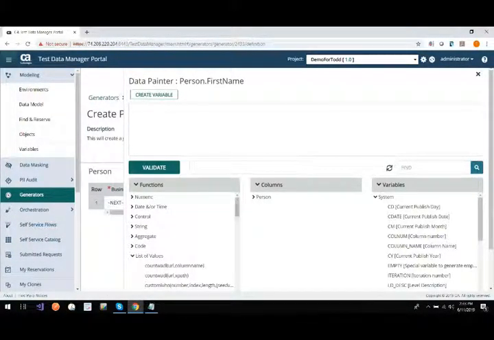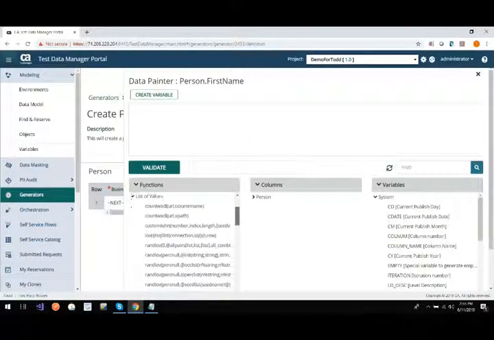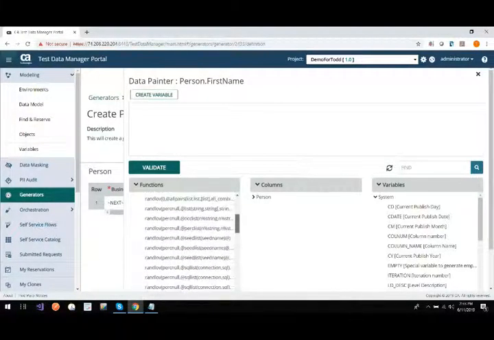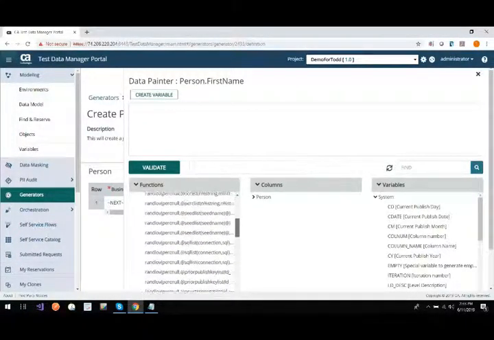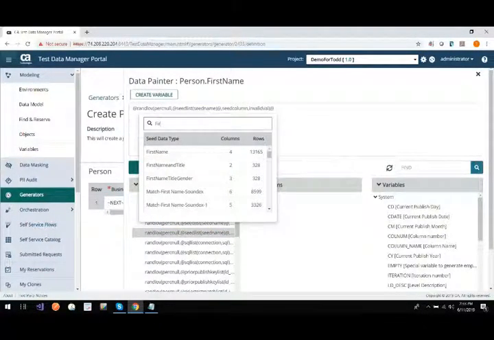Now, the key to data generation is really just knowing these formulas. Don't expect you to know all of them. In fact, if you go to help, it has a list of what all these mean. So I'm looking for a seed list. Okay, so random list of value is what random stands for. And then here we just do first name, which is here.